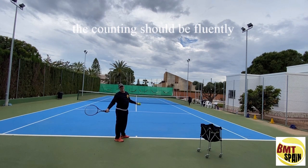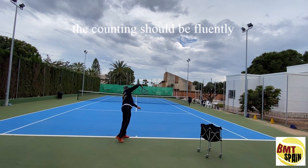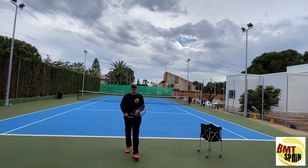And then you start to do it against the ball. So you have 1, 2, 3, 4, 5. Watch how nice those kicks go. Then finish your complete stroke.